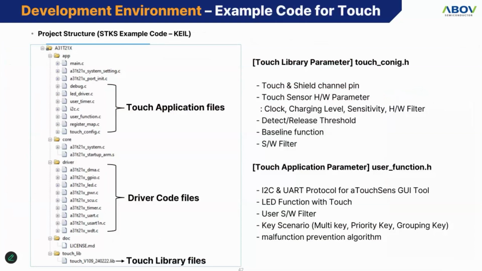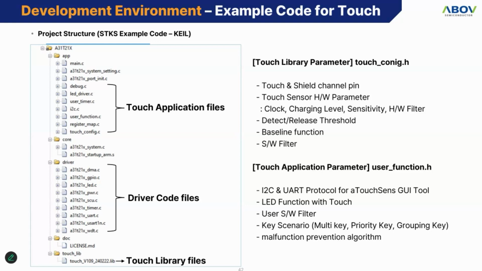All of our 32-bit MCUs come with 2 types of example code. One is device-specific examples. They are tailored for a specific IC part number. And the other is AUDK 32 examples. They are designed for the comprehensive AUDK 32 development kit, allowing you to select your target IC from within the kit.